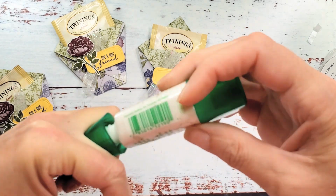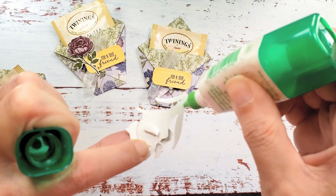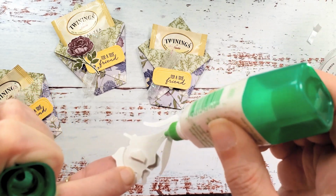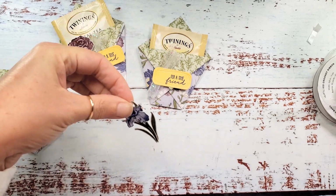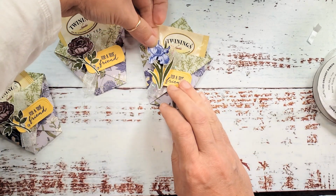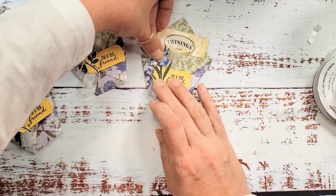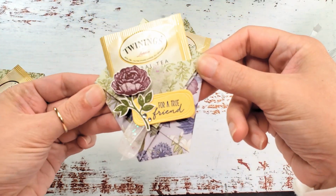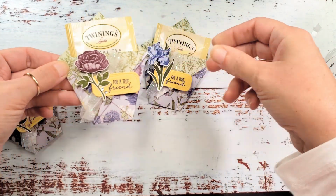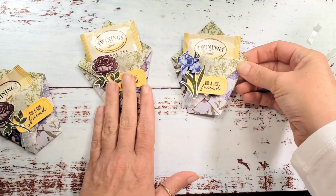Now let's add a little drag of liquid glue to the stem. Got half a dimensional there. It's already sticky. You want to be careful about your dimensional placement because you don't want to stick it to the tea bag. You want to stick it to the pocket so it stays when you take the tea bag out. Add that. Look at how pretty they are. Which one do you like better? The rich raspberry with the cottage rose or the starry sky iris?